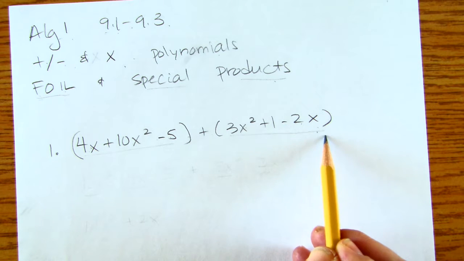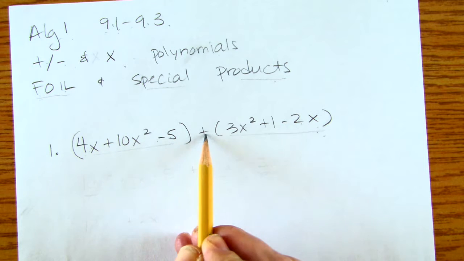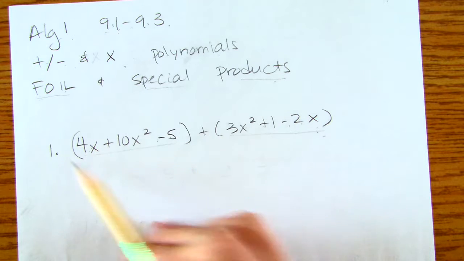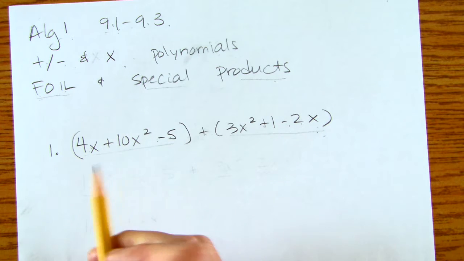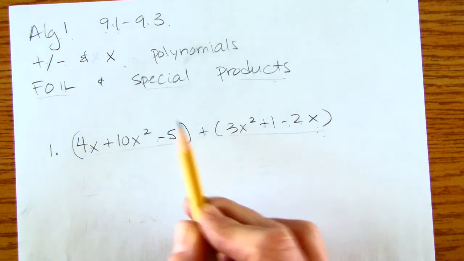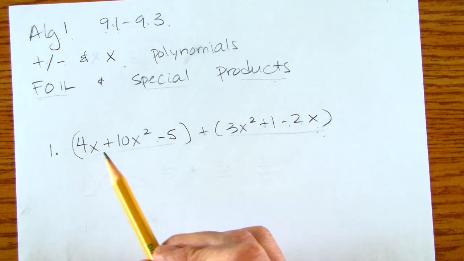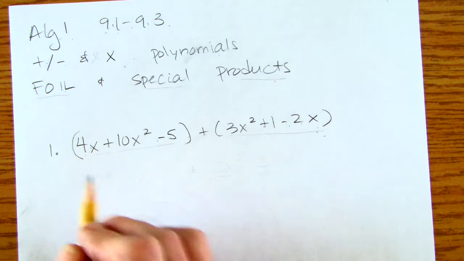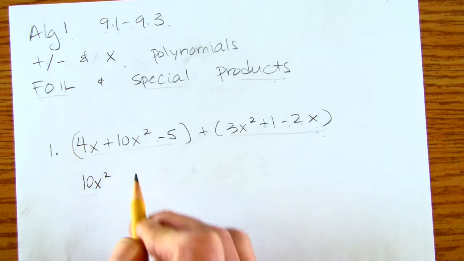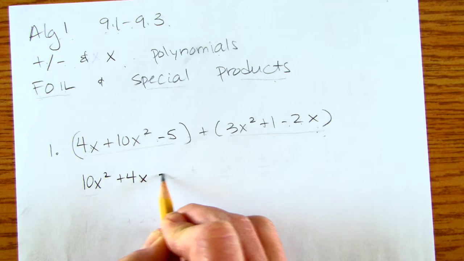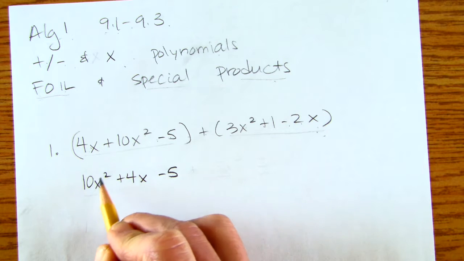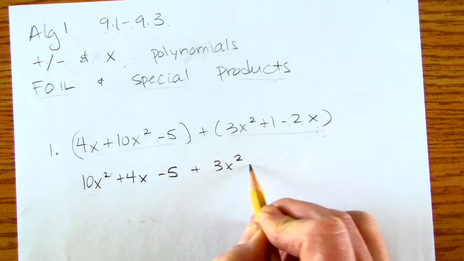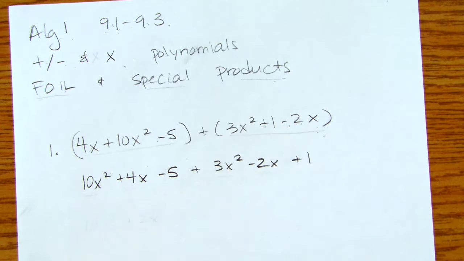So here are two polynomials. Every operation being performed here is either addition or subtraction. So these parentheses just don't matter. And if I'm going to rewrite this without the parentheses, this is rarely the case, but I threw this one out at you. These are not written in degree order. So notice here I would want to write the 10x squared first, then plus the 4x, then minus 5 if I want to put them in order of degree. And then the 3x squared, then the negative 2x, and then the 1.